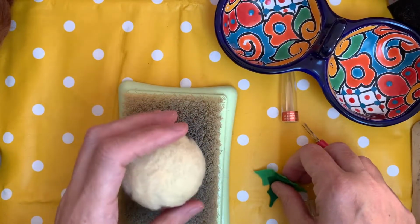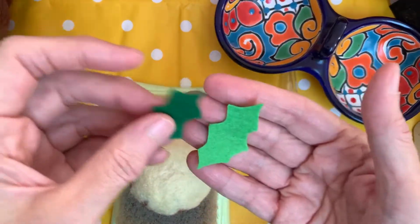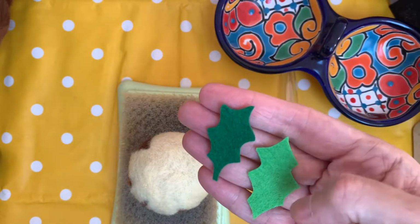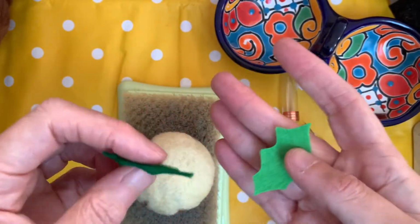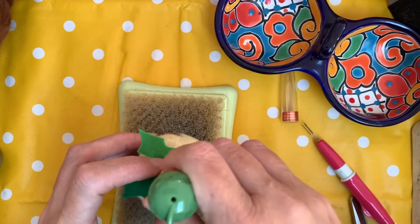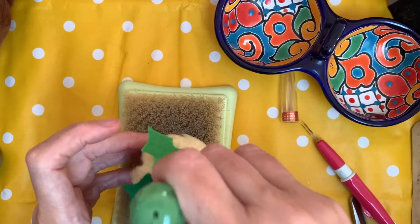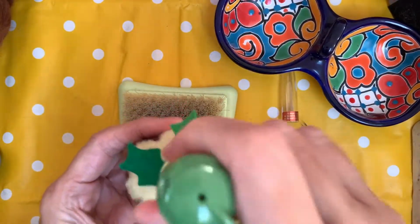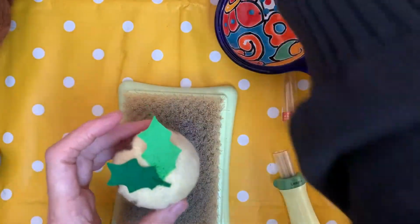What I want to do now is add in some of the decoration that will go on top. Now I have these two little felty holly leaves. There are loads of patterns for holly leaves on the internet. If you do a quick search, you could probably draw your own one out in a pretty simple manner. I've got two different shades of green, so I'm going to add those on and just felt them in to the top of the bauble, just to hold them in place, to kind of grip on the top, because the other thing that's going to hold this in place is my bauble holder. So if you see, I've literally just quickly done that, just pushed my needle felting tool in a few times just to keep them held on.